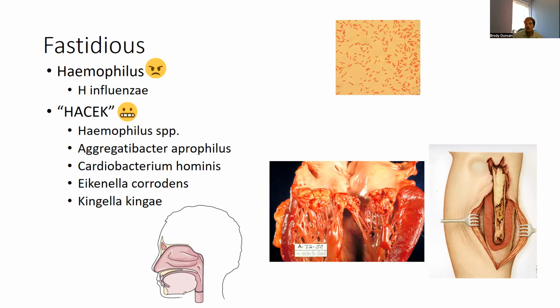Some of them can also cause other sorts of disease. Here is a picture of osteomyelitis, which Kingella kingae is particularly prone to cause, especially in very young children, for reasons that are a little bit obscure to me. But these pictures are really just examples of how there's all these random bacteria like these HACEK organisms that you're not going to run into very often. But when you do run into them, you really have to put your thinking cap on and think, does this match up with my patient's clinical situation?